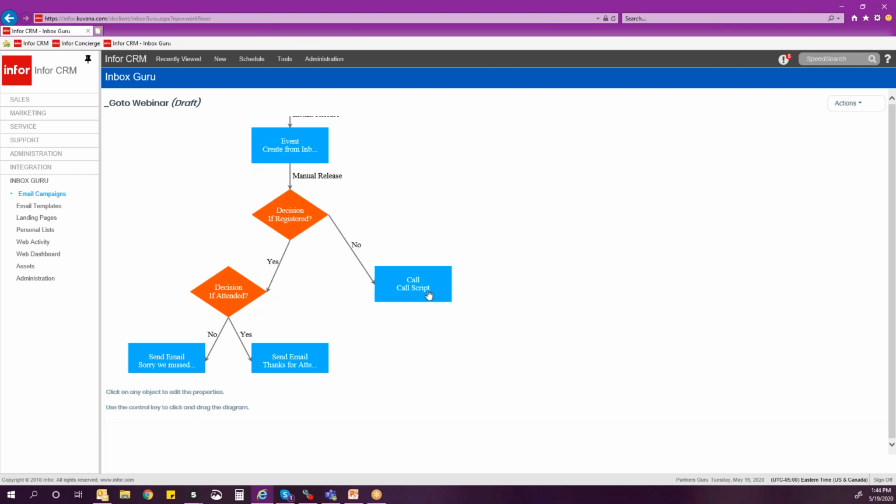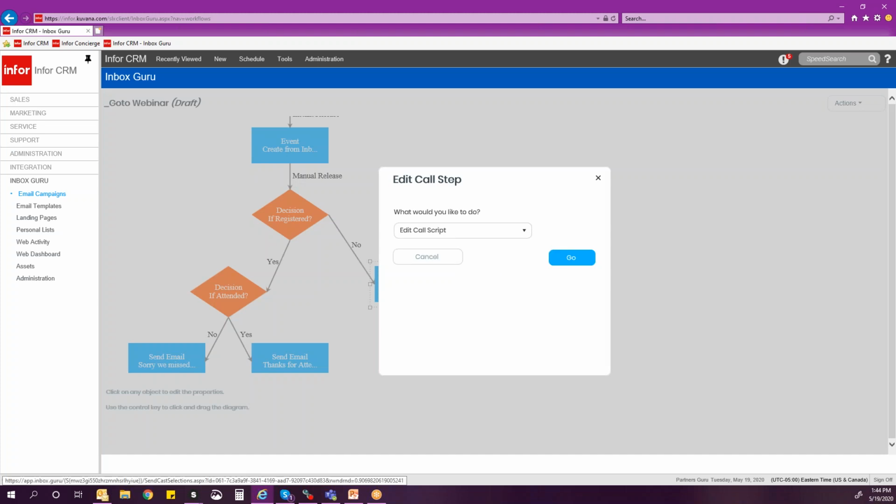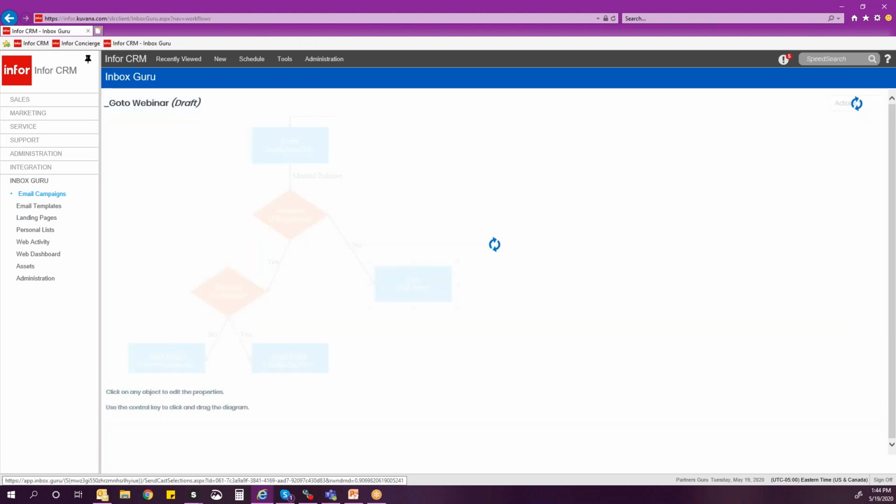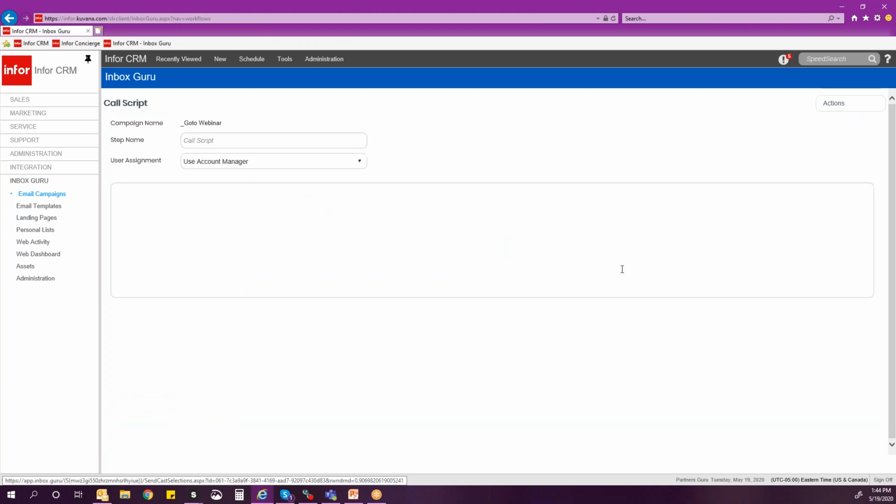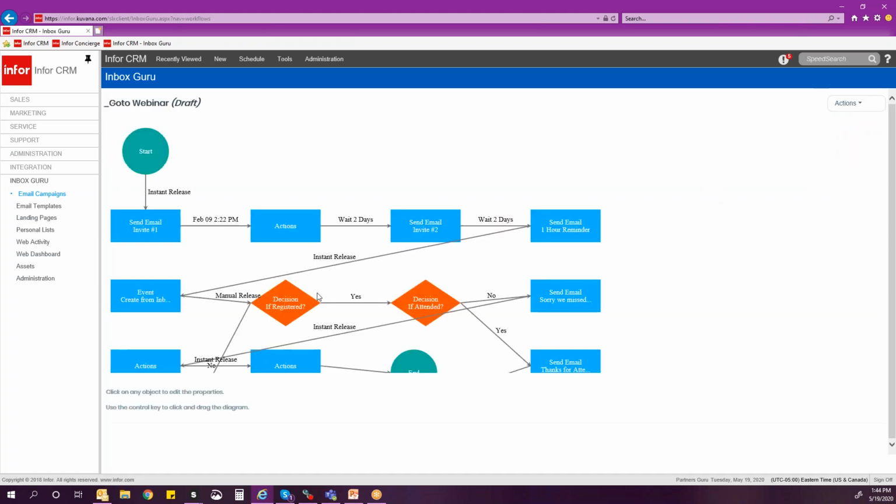As you can see here, there's a call script you can create. And you can assign it to a specific account manager, and you can type in your call script here that you want them to follow up. You go back to the campaign.